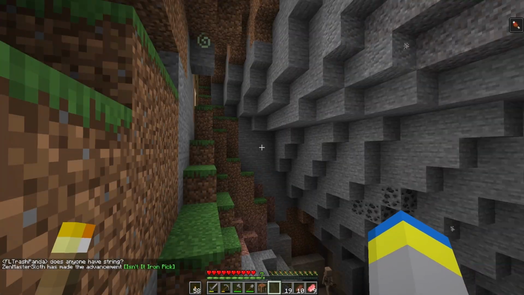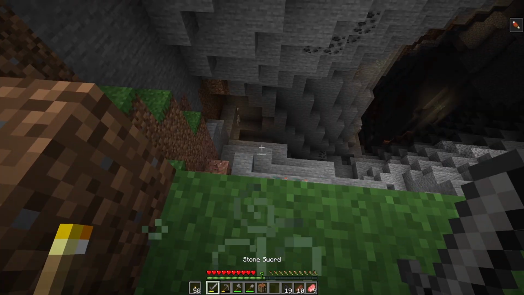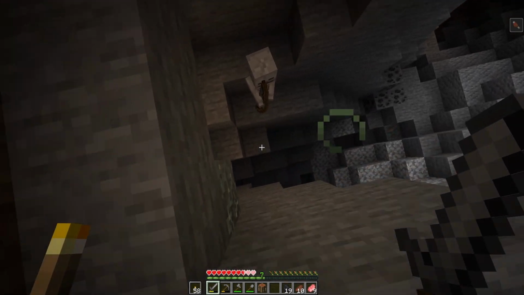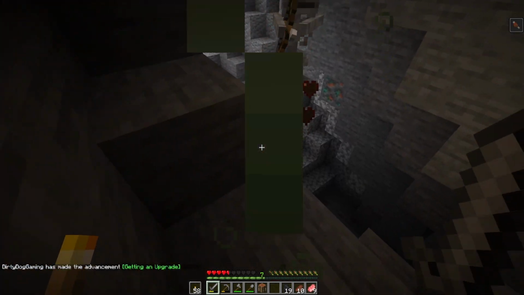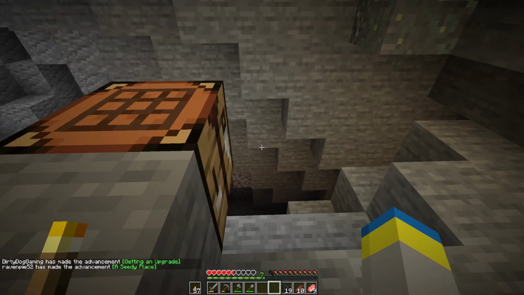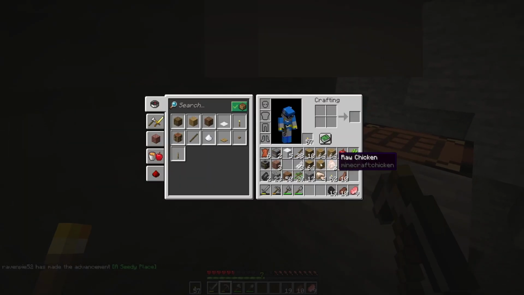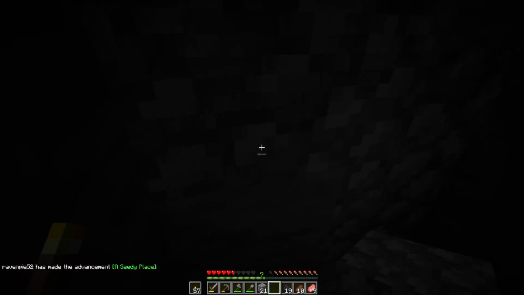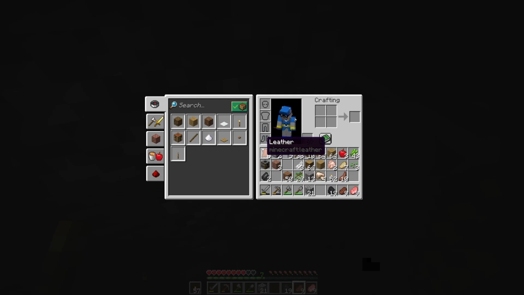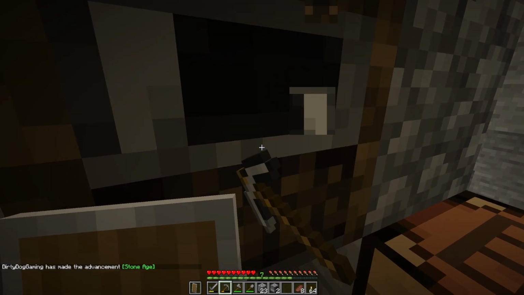Alright, without a shield, this is gonna be tough to take on this skeleton. I could just go in there... I just need to go in. Oh no, oh no, oh no. I'm dead, I'm dead! Oh my god, man. What am I doing? I need a shield. What am I doing? Just chilling in this little cubby, waiting for stuff to smelt.